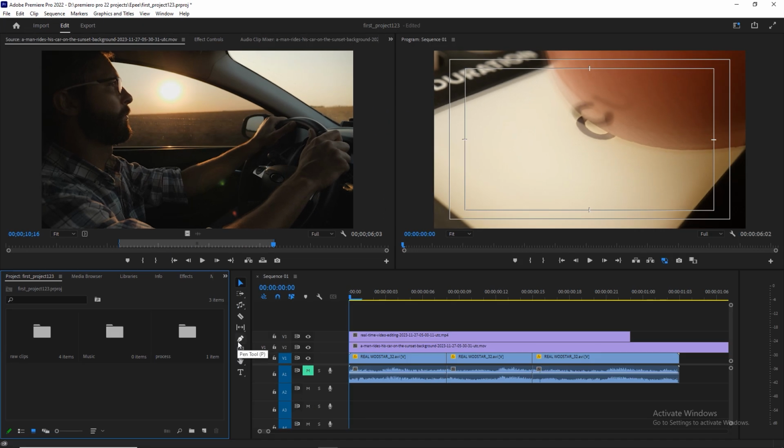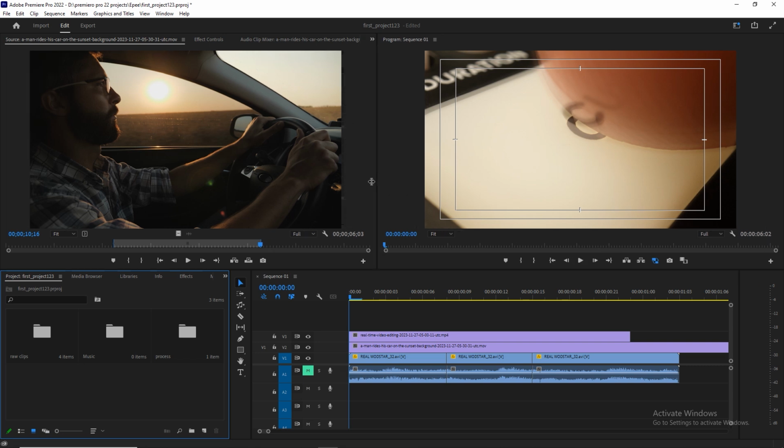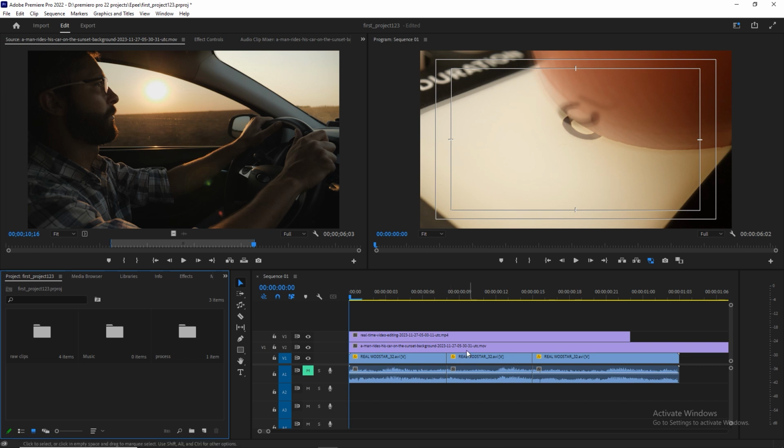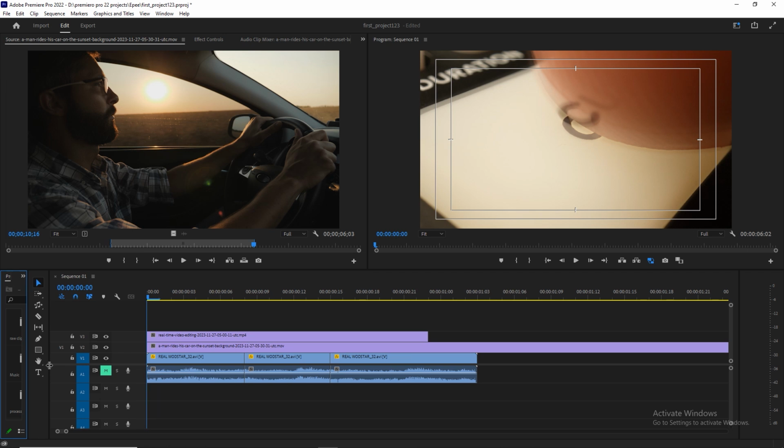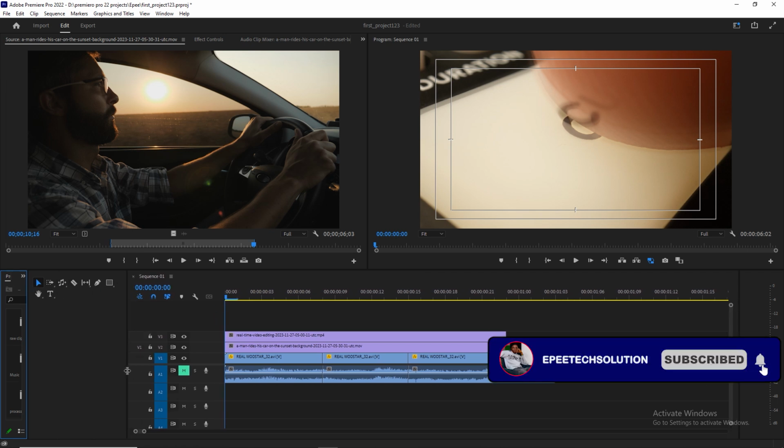By default, your workspace might look like this. How do you readjust them? I'm going to readjust them based on importance. The ones I find most useful, I'm going to give more space so I can see the details of what I'm doing. To get started, this is my program sequence, where I see the output, the result of my work. I want it to be like this, or even wider. I need my sequence, my timeline, to be wider than this, because this is the major, important area that I don't want to joke with. So I need it to be full, this whole part, if you look at the territory here.